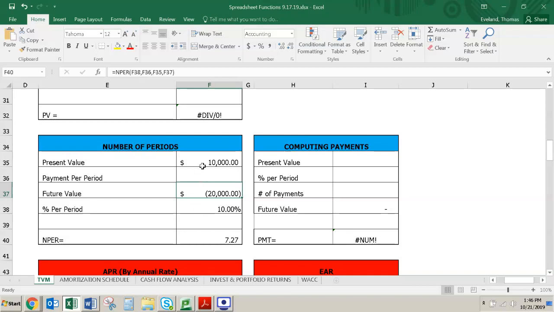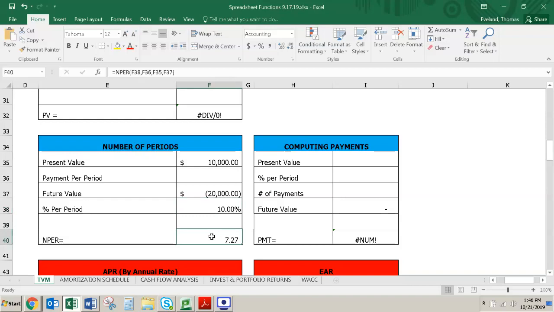We know that on our $10,000 investment, we can make 10% per year, or per period. How many periods is it going to take us? Or in our case, how many years is it going to take us? Well, it's going to take us 7.27 years, so about 7 1/3 years. Very quickly said, we have $10,000. We want $20,000 to withdraw. There's that negative cash flow. We think we can earn 10% per period. If that's an annual rate, it's going to take us 7.27 years.